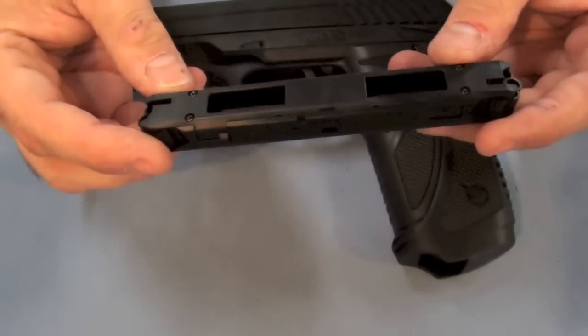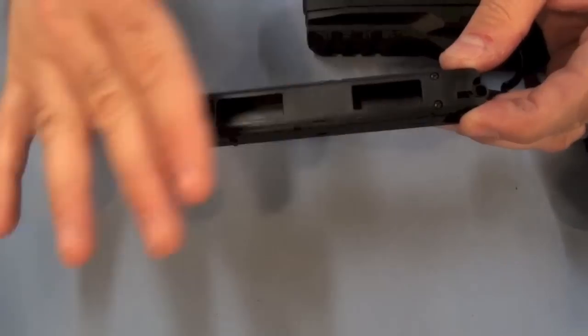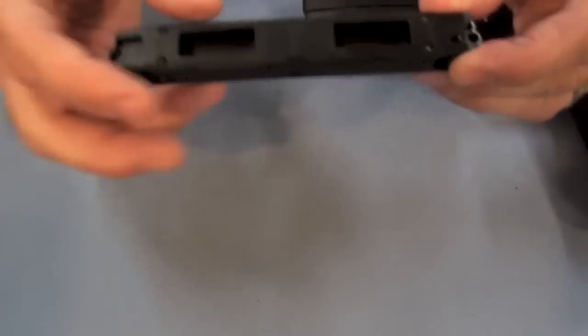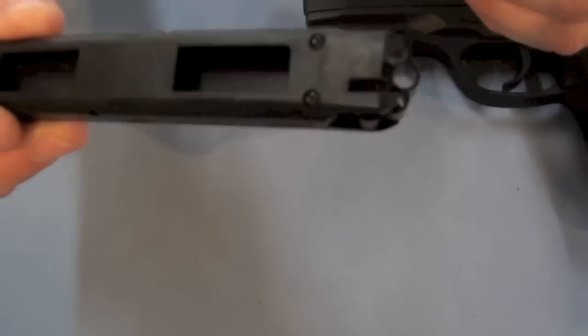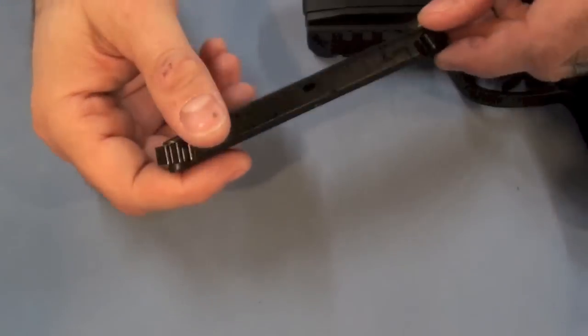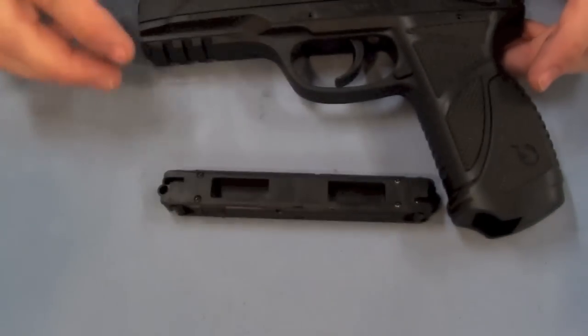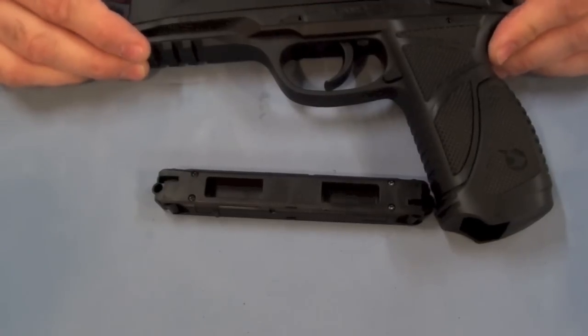And this is a 16-shot magazine, but you don't just load it up with 16. It's 8 on each side, and it's a rotary design where it turns. See that? So you shoot 8, you eject it, turn it around, put it back in, and then you shoot your next 8 pellets. Now again, this is a blowback CO2 design.